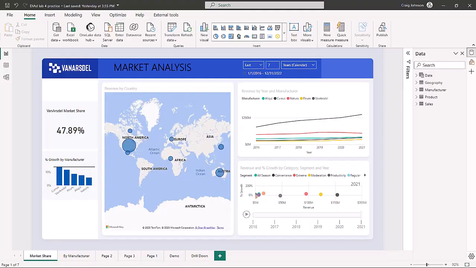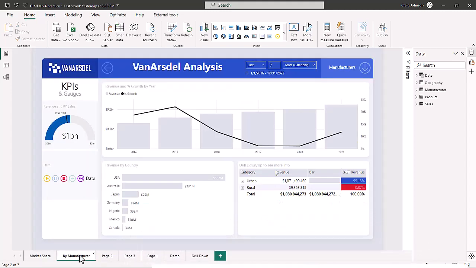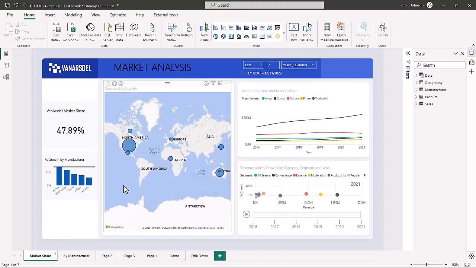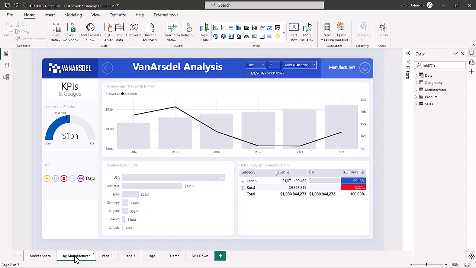Back in Power BI, today we are going to show you how to do a drill through filter. In our Van Arsdale dashboard in a day final report, we have a market share page and a manufacturer page. One of the things you want to set up when building Power BI reports is the ability to filter down and see all of the data for a particular data set. In this example, we want it so that when somebody clicks on a country, the entire view on this manufacturer page goes to all of that selected country data.